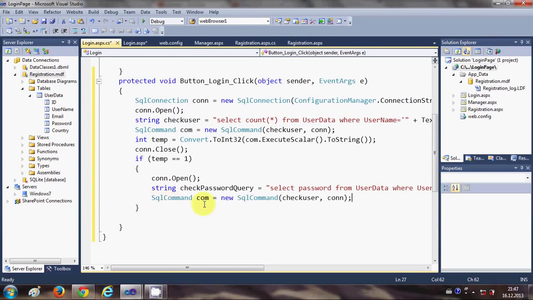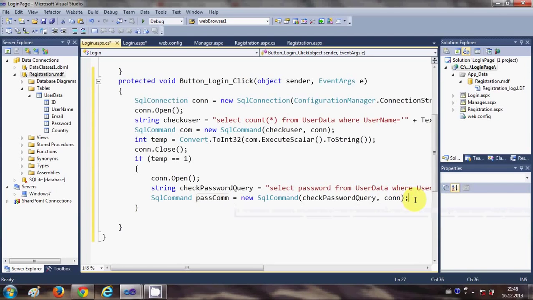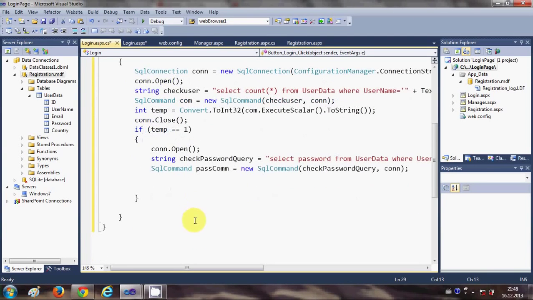And in the next line what I will do is, I will copy this SQL command and I will paste it here, and instead of this query I will replace this query by this, and I will change the command name. So I will say pass com. Now okay, this is done.